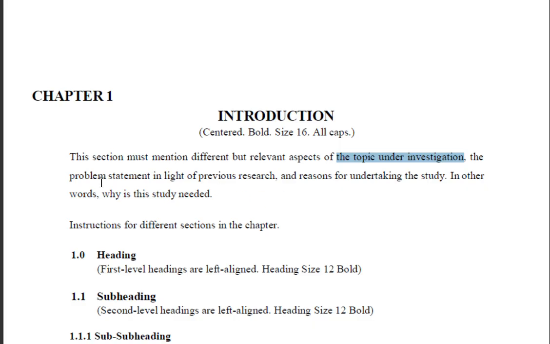Then you must also discuss what the problem is, why you are studying this topic. And if there was any previous research done, suppose it is neurological disorders, you should mention what the problem is.